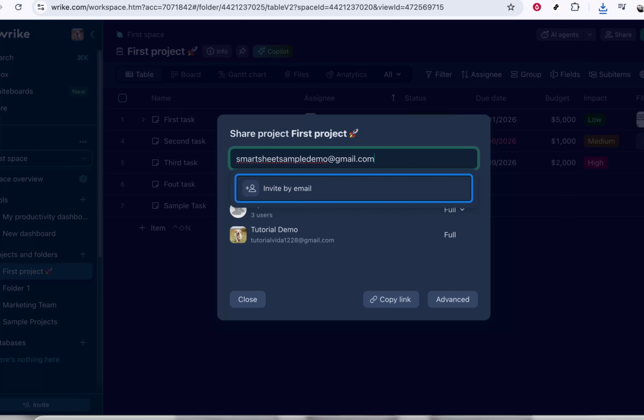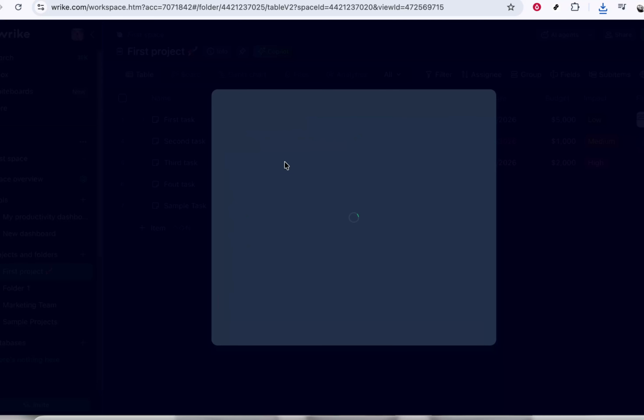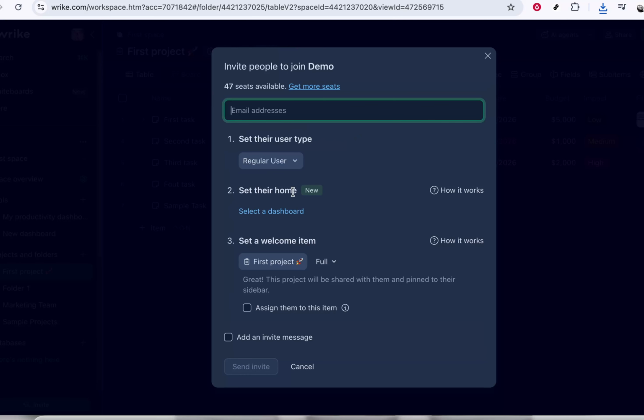Now, to add a new collaborator, move to the field where you can type in an email address. Click into that field, and carefully type the email of the person you want to invite. Make sure the email is correct, as this is where the invitation will be sent. This person can be a client, a contractor, or anyone who needs visibility into this project. Depending on your Wrike plan and settings, they'll typically be added as a collaborator with limited permissions, which is safer than giving full user access.